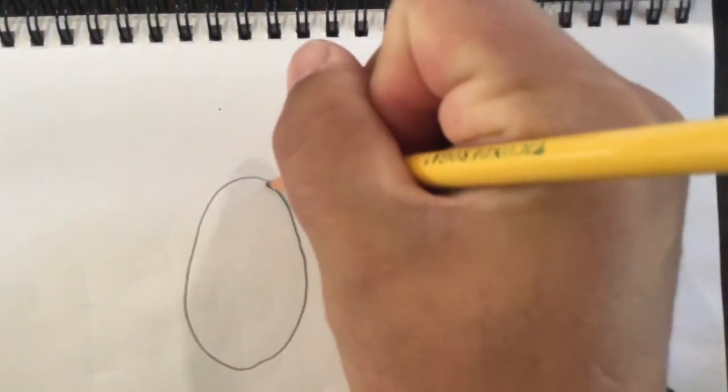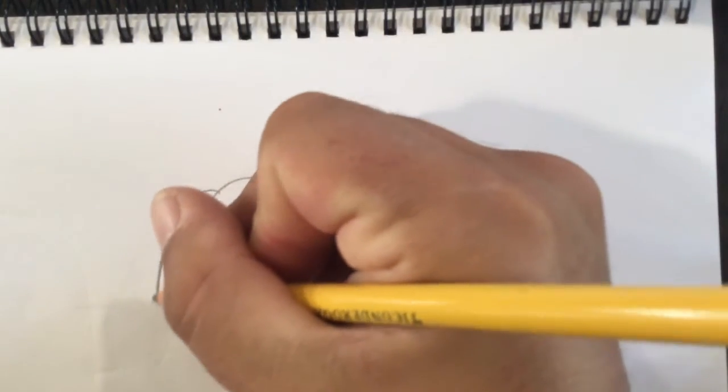So like many of our other projects, we're going to start with using an oval or a shape that looks very similar to an oval, and we're going to add to it. You'll see throughout the project that it's really just a series of shapes and lines added to it that create the image.